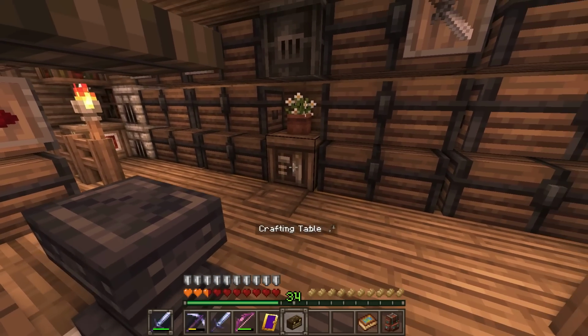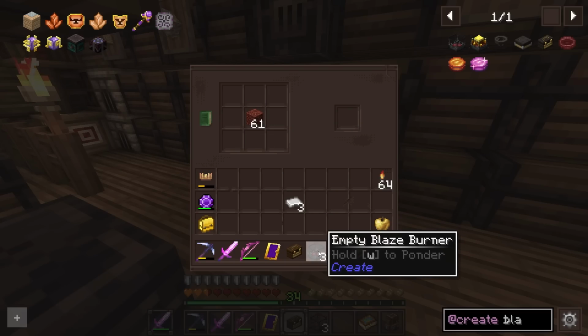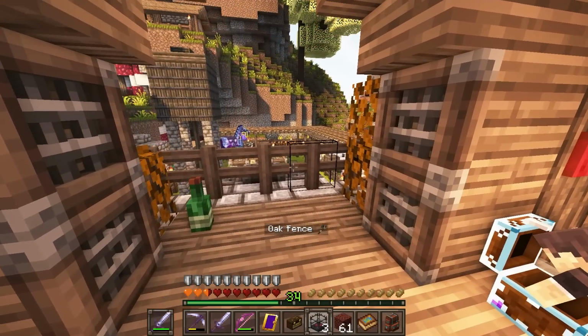Now, to dive into this part of the create mod, well, I'm going to need some blaze burners. And this is what's been keeping me from progressing in create. It has been blazes. I didn't really want to go to the nether, so I was left with what I had. So these blaze burners, well, we need to take it back into the nether, be very careful, and try my best to capture a couple of blazes.